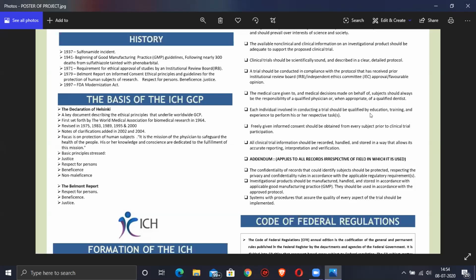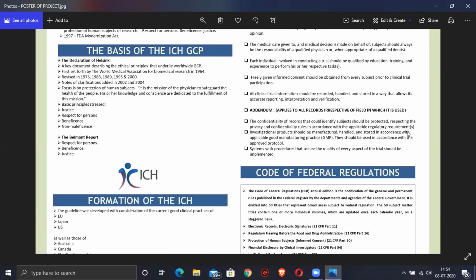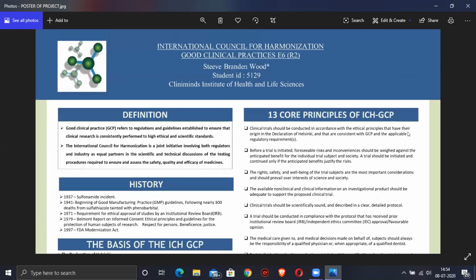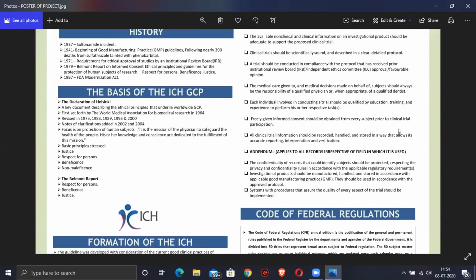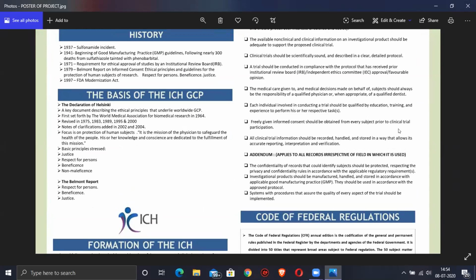I would just like to correct you on this part. The E6 R2, the revised guidelines or the addendum to the original guidelines: in the principles of ICH GCP section, there are only two addendums, only two additions have been done. The first addition is in point number 10 of section 2. Section 2 is the principles of ICH GCP, correct?